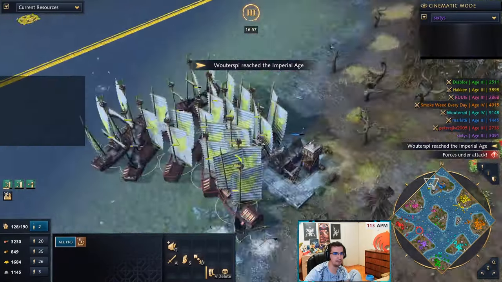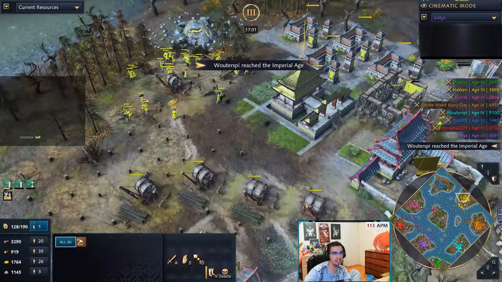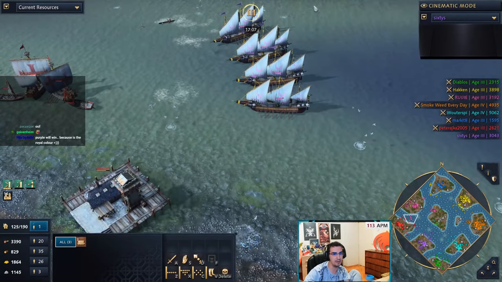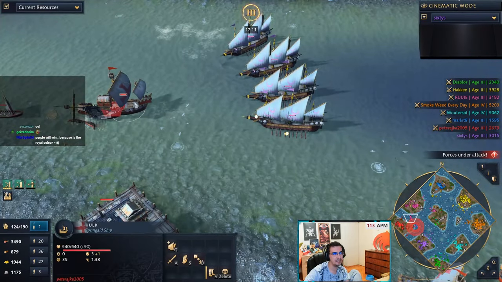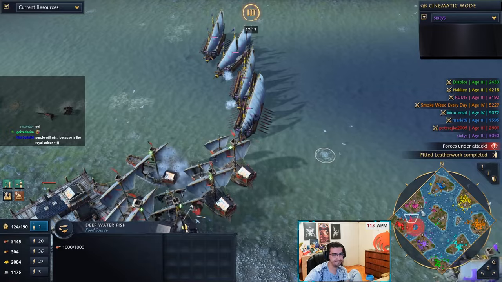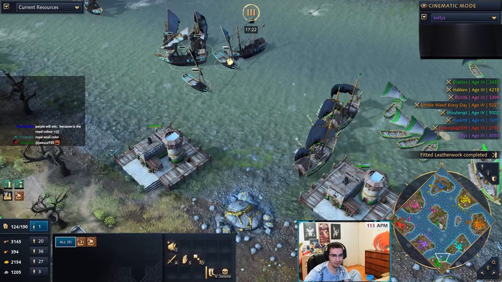Meanwhile, on the other side, blue is getting obliterated by yellow. Yellow is still in castle, but once yellow ages up, the TC in the middle is dead. Once yellow ages up, oh no. Oh no, red, this is not. Poor guy.